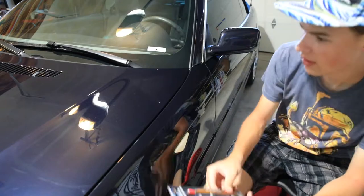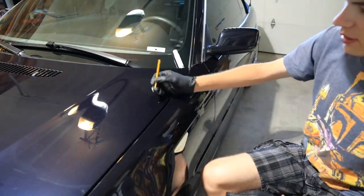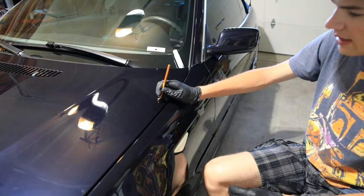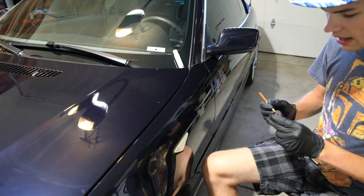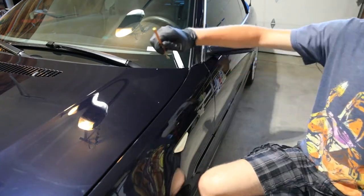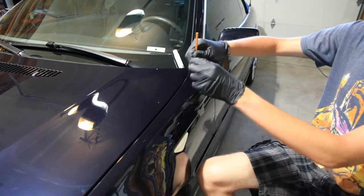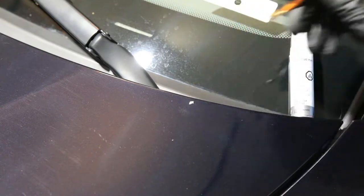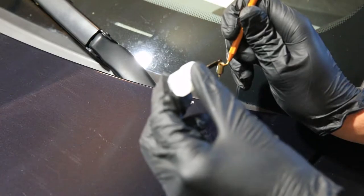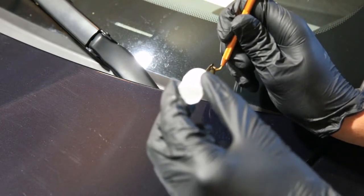Oh, I need gloves for this. I'm gonna grab my gloves real quick. So this pen, as you can see, is just absolutely tiny. You basically just fill it with your ink and then tap it like that to fill it in. I will get a macro shot of me actually filling this in once I've got it. But to actually fill this little piece, you have to basically brush your ink in. So basically what you do is you take your paint and you try to catch drips of the paint inside of your pen.